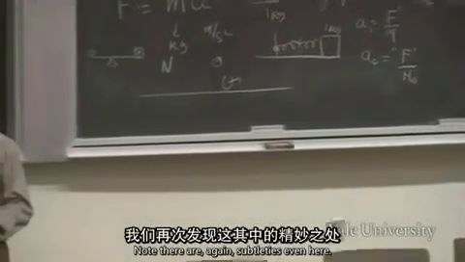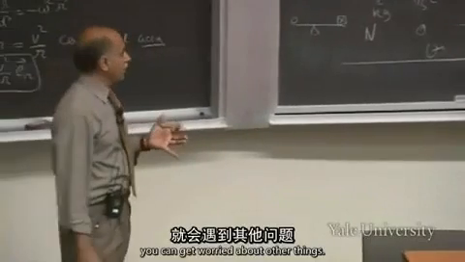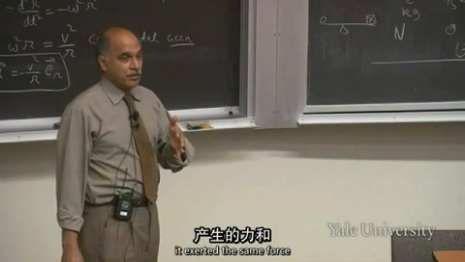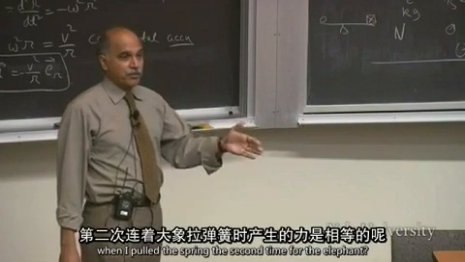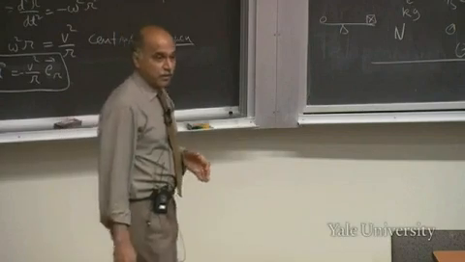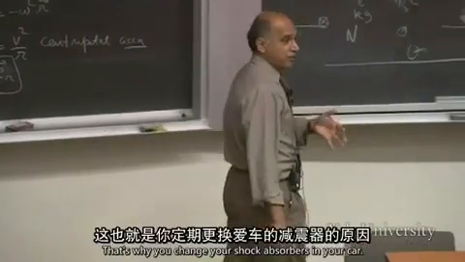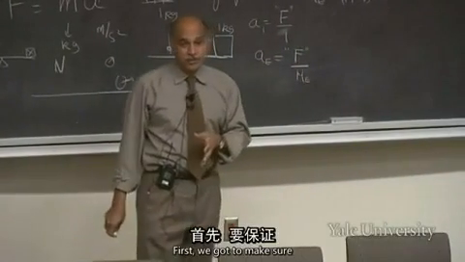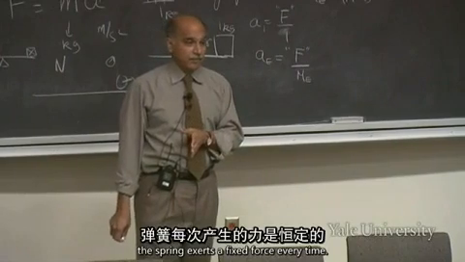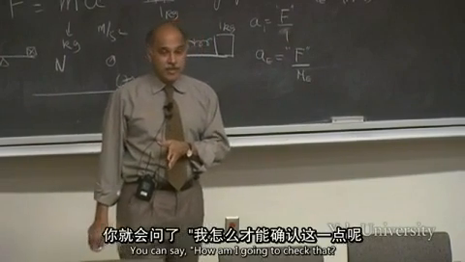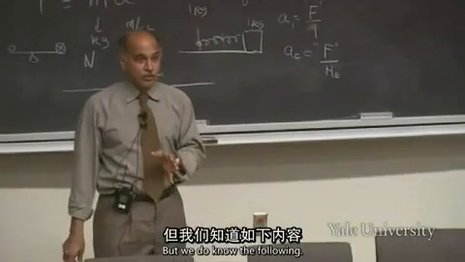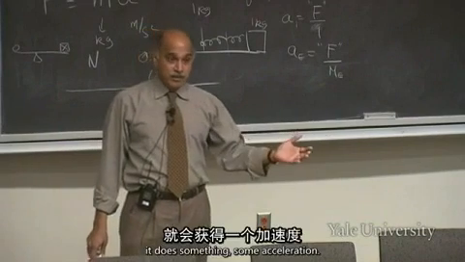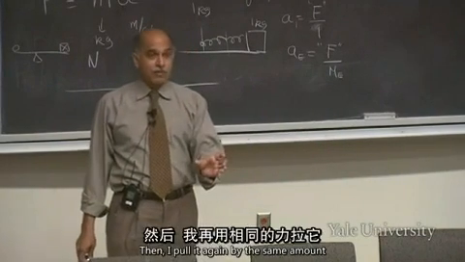Now there are again subtleties even here. If you think harder, you can get worried about other things. For example, how do I know that when I pull the spring the first time for the mass, it exerted the same force as when I pulled the spring the second time for the elephant? After all, springs wear out. That's why you change your shock absorbers in your car. After a while, they don't do the same thing. So first we've got to make sure the spring exerts a fixed force every time. Now you can say, how am I going to check that? I don't have the definition of force yet, but we do know the following. If I pull the 1 kilogram mass and I let it go, it does something, some acceleration. Then I pull it again by the same amount and let it go.